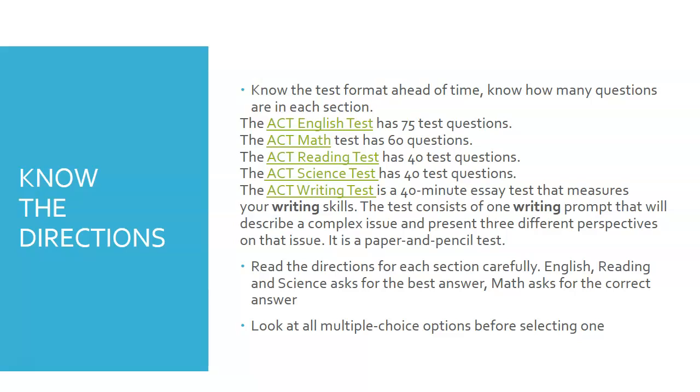Now, this is kind of a good and bad strategy. If you know something and you immediately are looking for that answer in the multiple choice, then you're going to go with that. What I don't want you to do is be guessing yourself and then look through the multiple choice answers when you think you know the right one, and then second guess yourself and get bogged down questioning that, thinking, oh, maybe I wasn't right. You want to go with your gut, go with what feels right, go with your first answer, when you're reading through the multiple choice options. Although sometimes you just look at an option and think, okay, I was going to answer this, but this is actually the correct one. That's right, I remember, this is correct. I'm going to circle that one. So definitely look at all your options, but don't get bogged down in second guessing yourself, because that usually leads to incorrect answers.